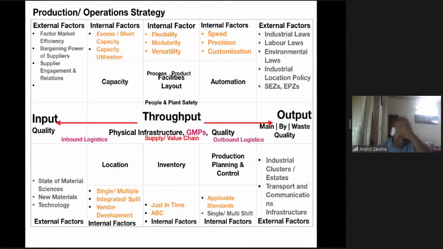But of course, we have to simultaneously limit ourselves in terms of our discussion and argumentation, right? So you know that the output of the operations will be main product, byproduct, or waste products, right? And strategic operations management will try to ensure that not only are the waste products minimal, but also that they are treated properly and do not contribute towards so-called pollution. And if possible, there is a way to recycle these into the manufacturing of some product.